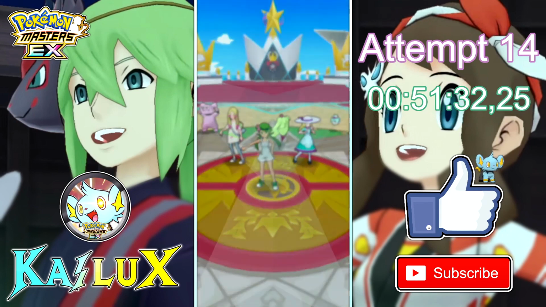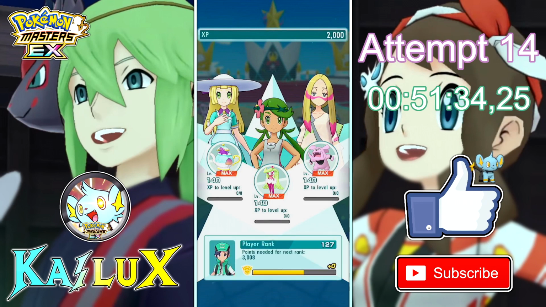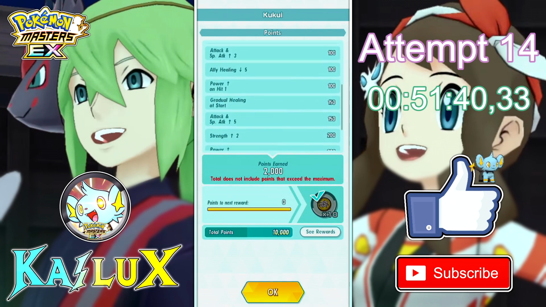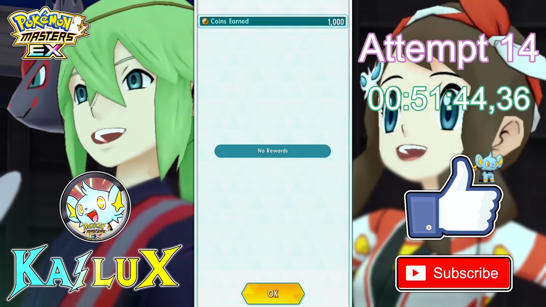The challenge is a lot more difficult than I thought. This would have been easier if I had 6 EX costume Lily, but I don't. I don't know why I'm still saving my first step power up for absolutely nothing.